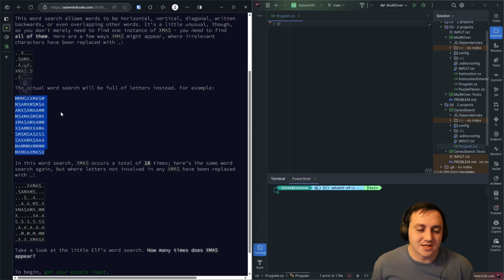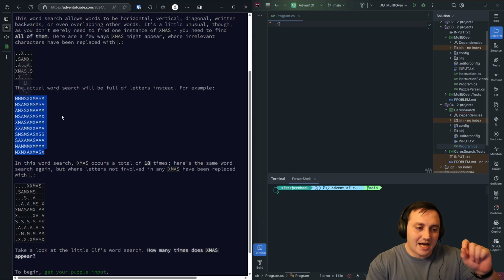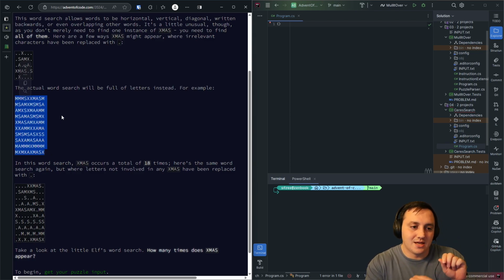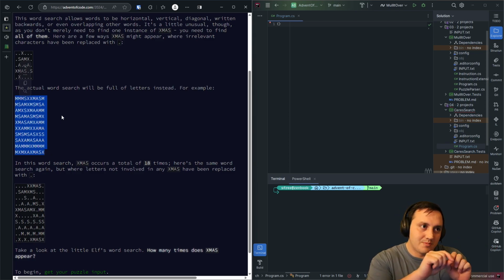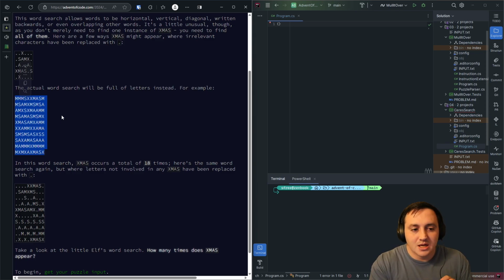So my grid will end up being a list of strings, where each item in my list is a row, and each character within each string is a particular column within that row.